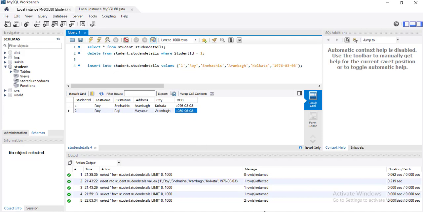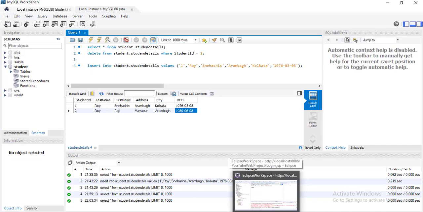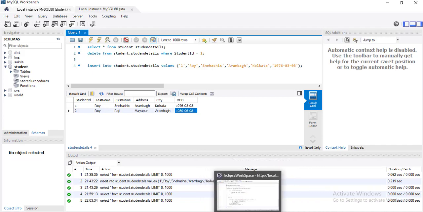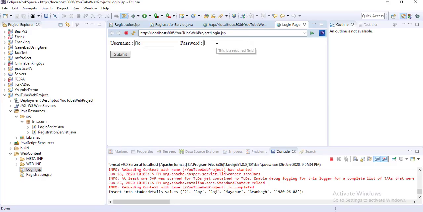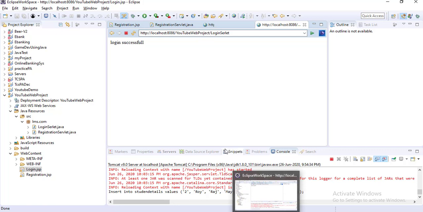So give 1980 0608, and if you submit, here you can see login successful. So with the newly added values you are able to login.